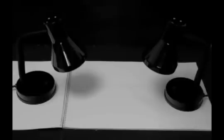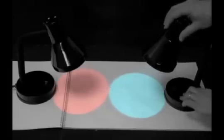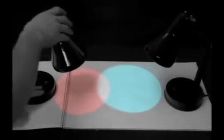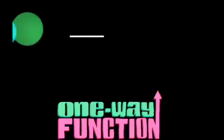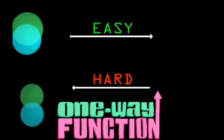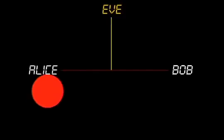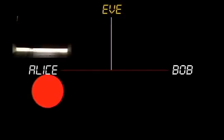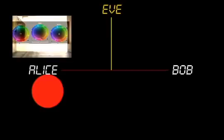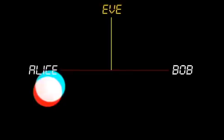How could Bob send Alice a specific color without Eve, who is always listening, intercepting it? The inverse of some color is called a complementary color, which when added to it produces white, undoing the effect of the first color. In this example, we assume that mixing colors is a one-way function, because it's fast to mix colors and output a third, and it's much slower to undo. Alice first generates her private key by randomly selecting a color — say red. Next, assume Alice uses a secret color machine to find the exact complement of her red, and nobody else has access to this. This results in cyan, which she sends to Bob as her public key.